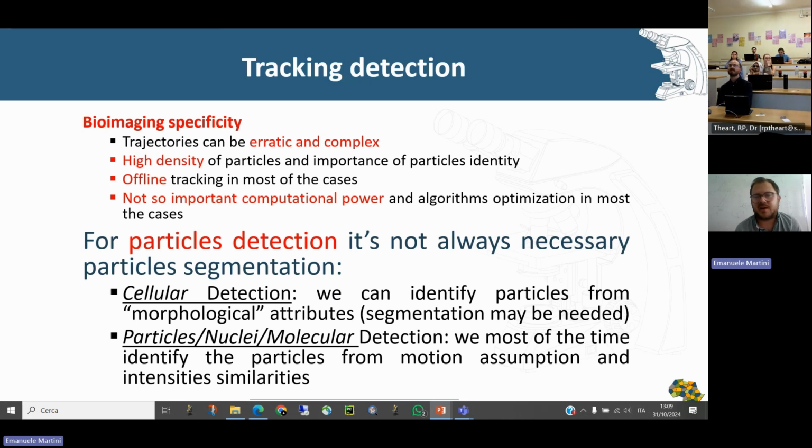You acquire your experiment, your time lapse, your movie of cells moving, and then you can analyze them at another moment. You don't have to do it at the same time when the cells move. You can imagine it as a very different case from when you are in a war and they launch a missile or a bomb at you and you want to track it. You cannot track it offline because the bomb will land on your head. Instead, with cells, you can acquire your experiment.